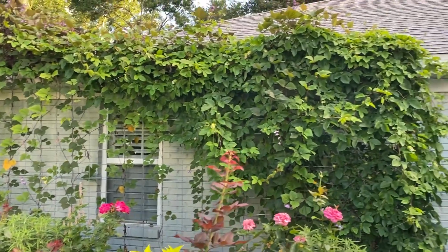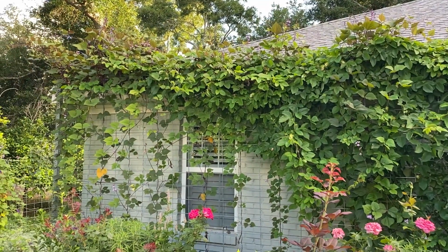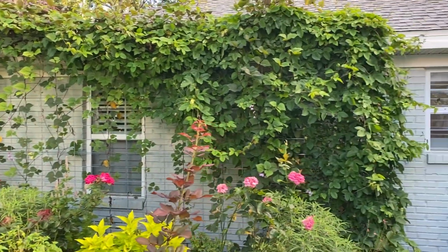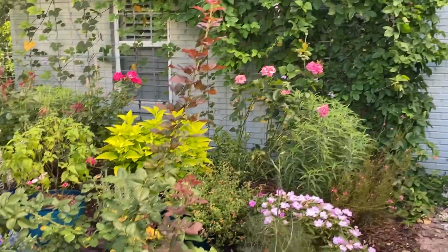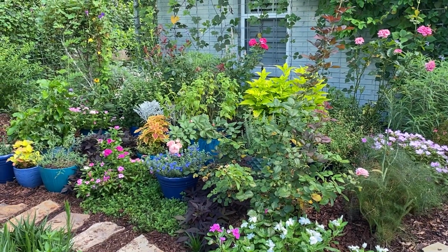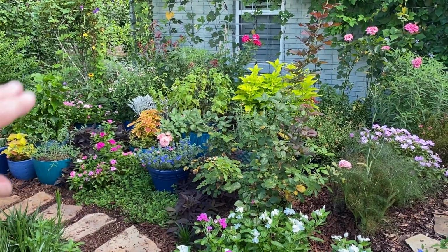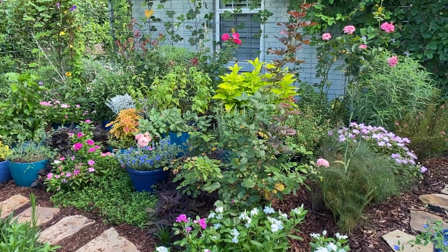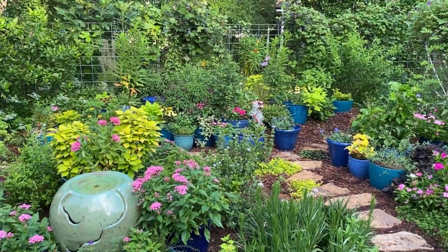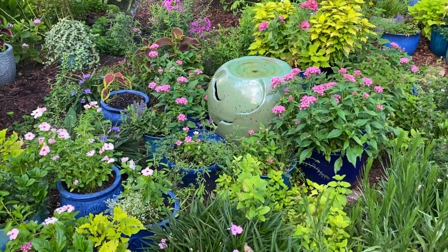Oh, look at the passion flower vine. I still haven't gotten out there and cut it back yet, and it's growing onto the roof. And then that over there, that is the hyacinth bean vine. But I just love how it's turning into a wall of green back there. And now that I've switched to containers, I can do a little better at getting the height that I wanted, because in borders, you want the short things in the front, the medium things in the middle, and the taller things in the back. So I'm going to really work on getting that going a little bit better next year. But I'm just loving this right now. All the fun colors. Gosh, it's just making me so happy.